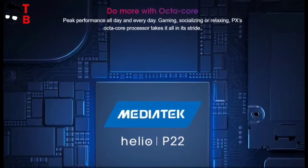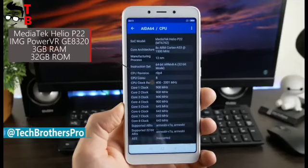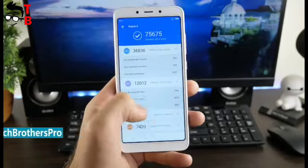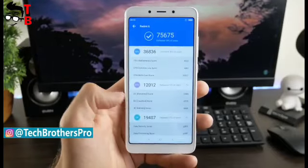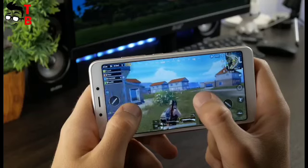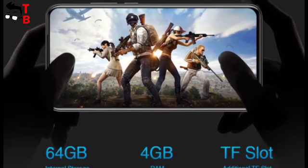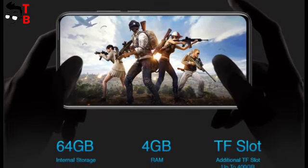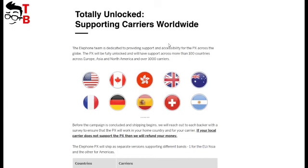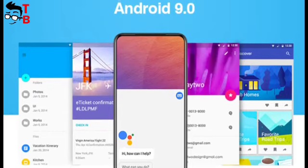Now, the screen is another thing altogether. It's a 6.34 inch IPS LCD screen with a resolution of 720 by 1440. So it's not the highest resolution in the world, but it's decent, I guess, for the price-ish. It comes with Android 9 out of the box, and it's decent. The screen has no bezels. Well, actually it has bezels, but they are so minimalistic. It has more of a chin and no top bezel. The side bezels are very, very thin, almost unnoticeable.